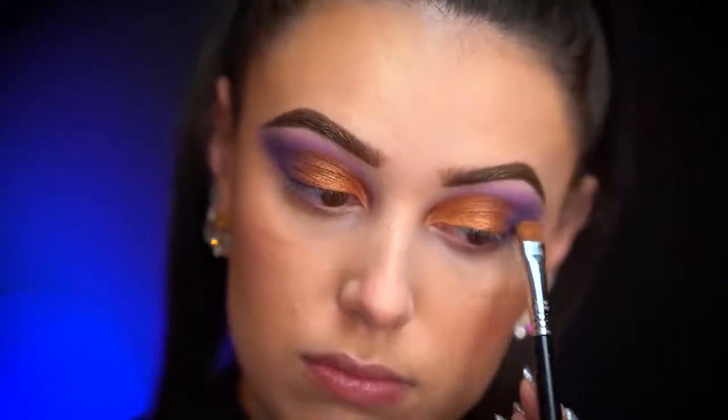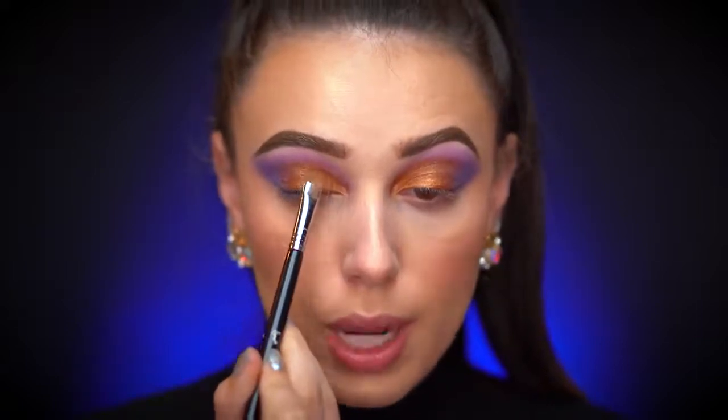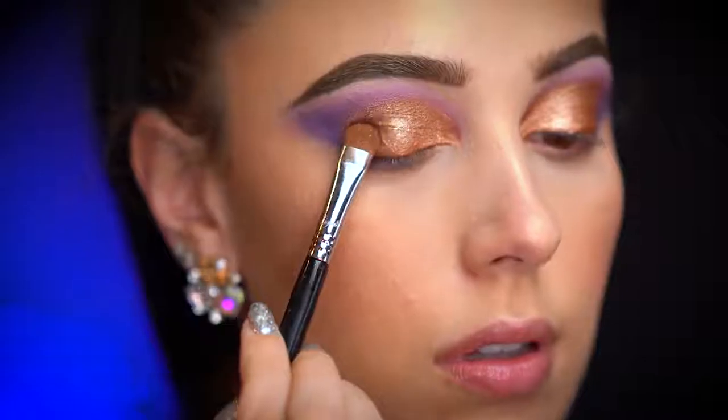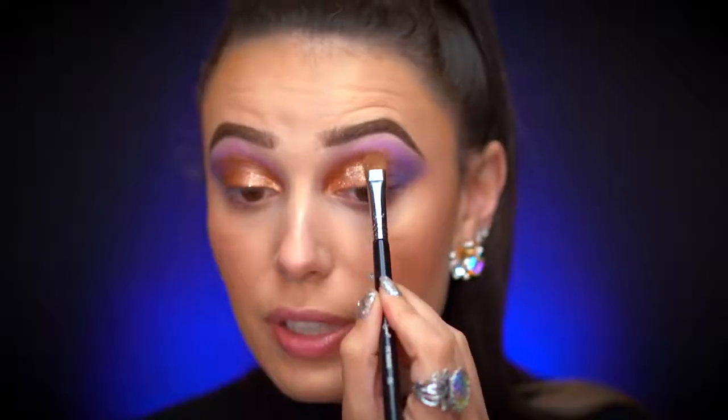I'm fading that color right into the dark purple — I'm shook at how good the copper and purple look together. I love this color combination. Now I'm adding glitter because who am I without glitter? This is the Stila Magnificent Metal in Rose Gold Retro. I pick it up on the E55, wipe it on the brush, and press it right over the shade Bittersweet — that is popping. I press it over the whole eyelid and stamp it up into the crease.